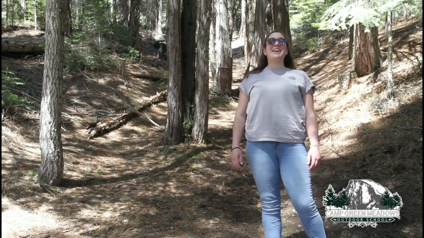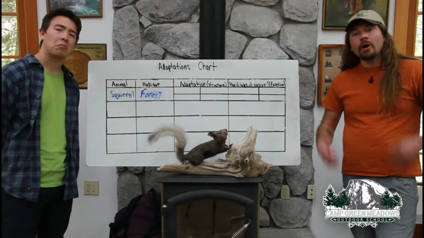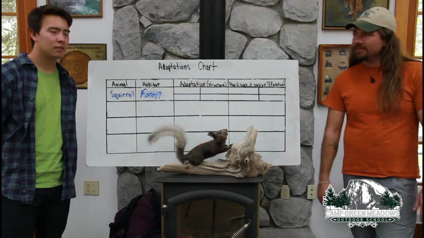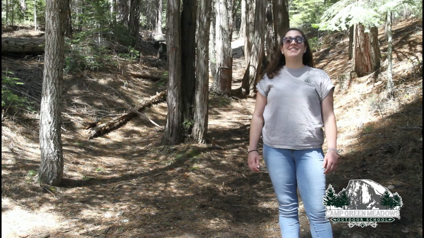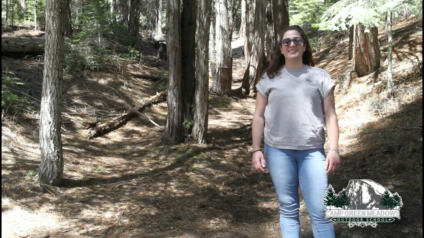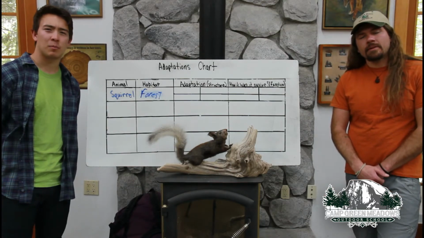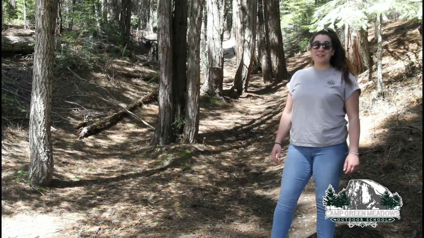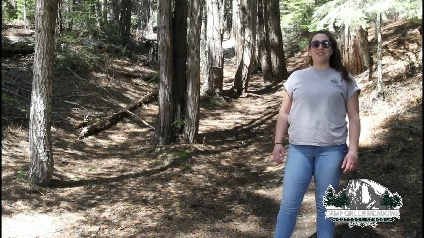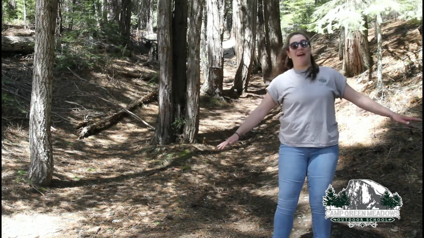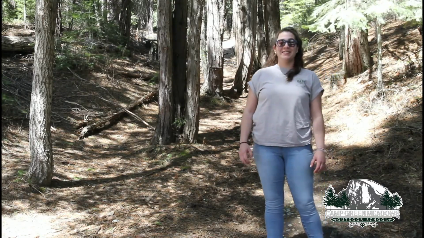Of course, this week I was actually bird watching and spotted a squirrel hanging off my bird feeder. Oh wow! What did you notice? Well, I noticed it had sharp claws, a long, bushy tail, and its fur was like a brownish gray. Well, that's really interesting. Do you know how might those adaptations help it survive? At first, it was really hard to see because its fur helped it camouflage into the tree that the feeder was hanging on. When it jumped onto the bird feeder, it used its tail to help it balance so it didn't fall. And when it was finished, it climbed down the tree with its sharp claws.